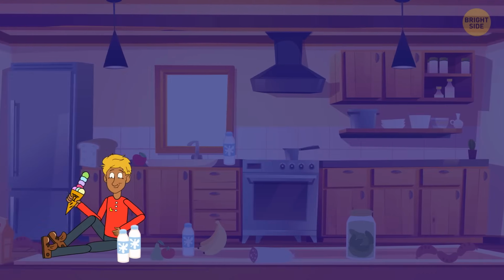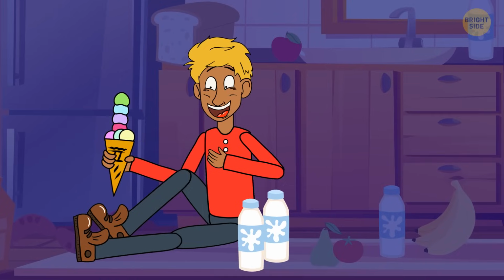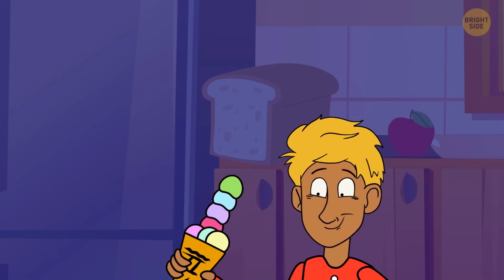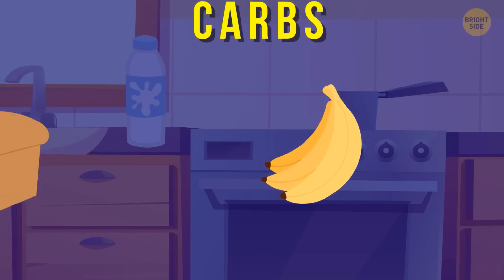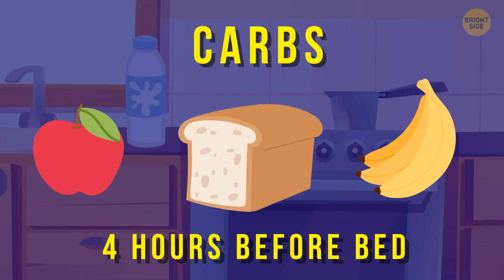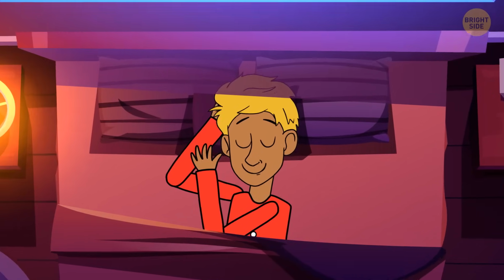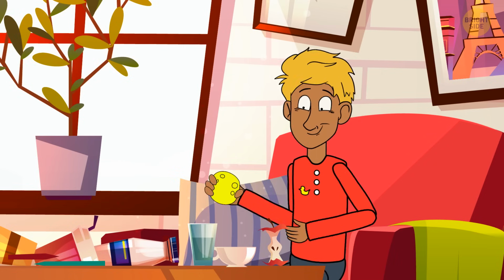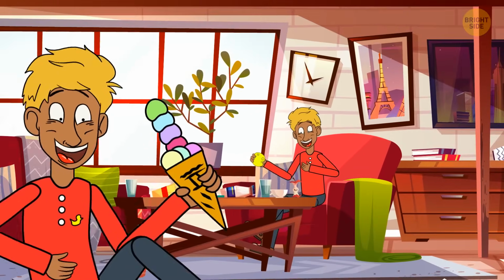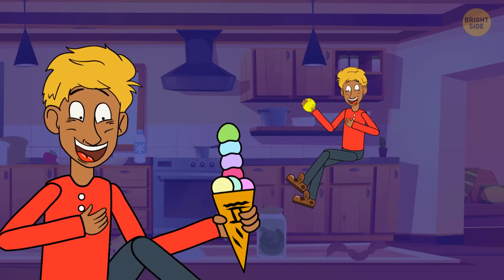We've all done a late-night fridge run. Milk and cookies are a classic, but I prefer, well, I'll take anything. As it turns out, that's not really helping your mission to sleep better. But there was a study that discovered that if you eat a meal rich in carbs 4 hours before bed, it helps you sleep. Except, another study said that a low-carb diet might help sleep too. The best thing to do is see what works for you. Once you find that perfect sweet spot, you can go ahead and sit at the dinner table without feeling guilty.